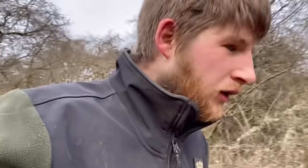So guys, just on the way back there, just as we're about to go into this clearing, Storm's away ahead of me here. Storm, that'll do. We just found what looks to be a roe deer skull. There's another, no, that's not a bone. That is a piece of trash that has blown down here that's white. But the only piece of rubbish I've actually seen in here so far, which is pretty good. Yeah, Storm, that'll do. But yeah, little roe deer skull. Looks like it's been there a while. Covered in moss and things, even so it's turning brown on one side.